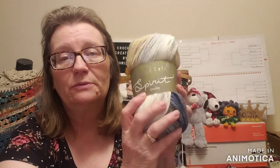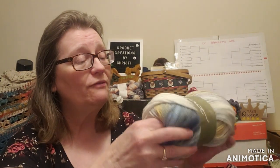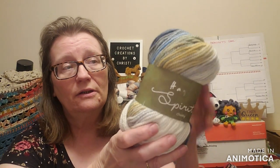Now this Sunday we should be able to do a hat together for February. So I'm looking to do my hat in the Chunky Hatfield Spirit yarn. So I'll be looking for a chunky pattern to use this yarn on, and I'm going to share it with you guys. So if you want to follow along, you're going to need a skein of chunky weight, or 5 weight, I guess, 169 yards to follow along. And I'm not sure yet what pattern I'm going to use, so I don't want to tell you what hook yet, but probably the suggested.